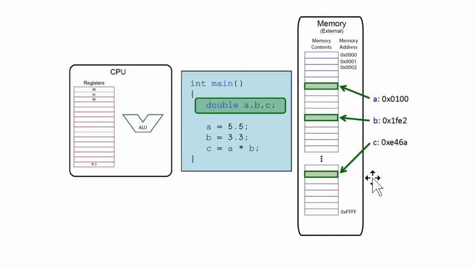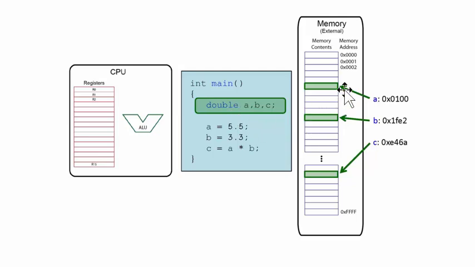Now you go, geez, these are all over the place. Why are they all spread out? You don't have control over it, to be honest with you. It's the operating system that handles it. So when you write this program, you're saying, I'm going to write a program that's going to request from the operating system, hey, I need 3 locations in memory. It needs to be at least 64 bits. Can you help me out?